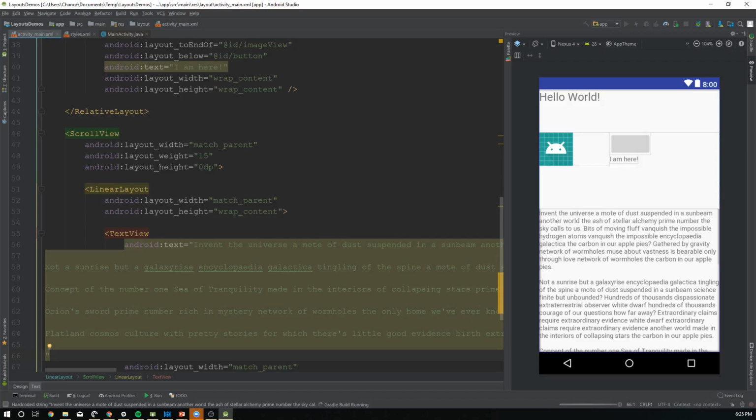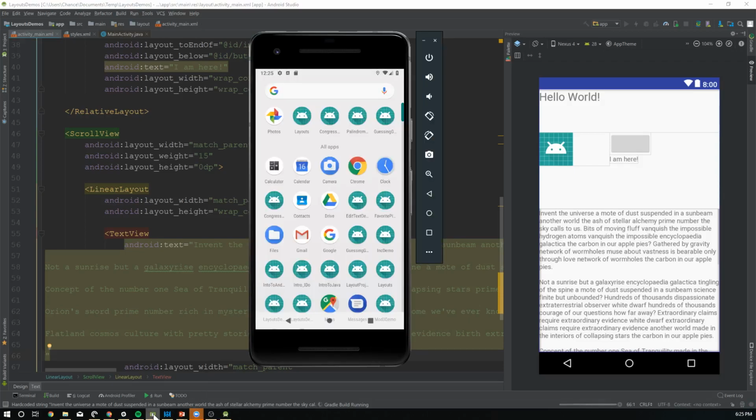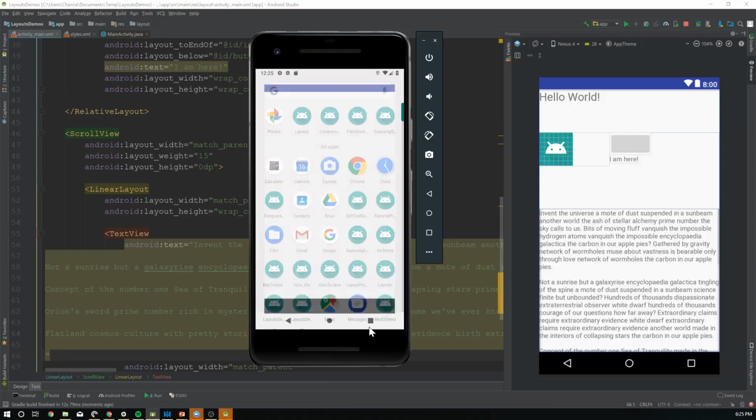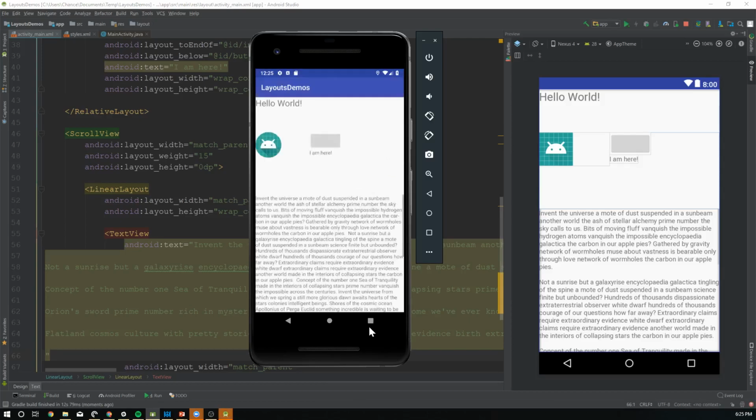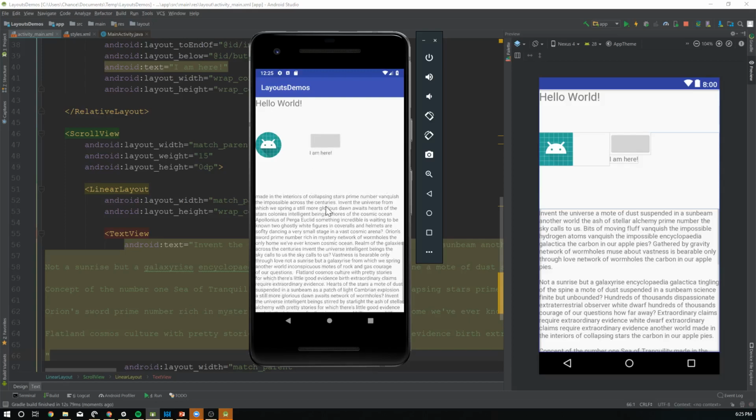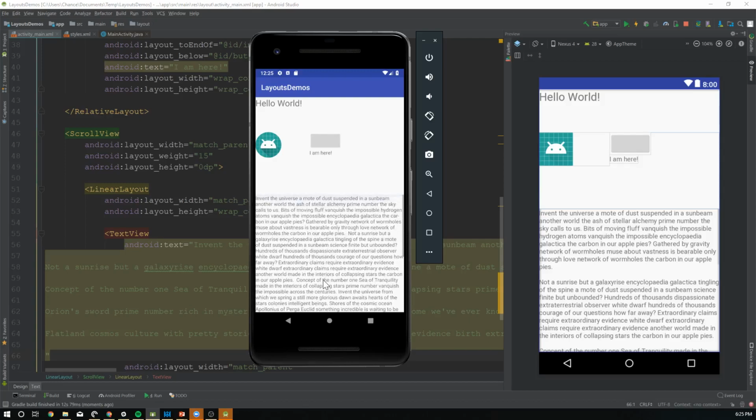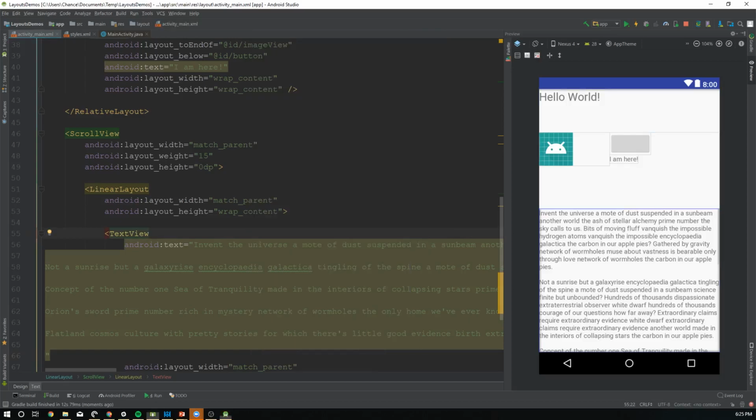Generally, you're not going to have a big block of text in your XML files. So it's building, it's installing. You can see our layout. We got our title text view up here. We have our image view over here that's bigger. We have the button, and these are all weighted differently. And then this is our block of text. And you see what the scroll view allows you to do is make stuff bigger. It doesn't have to be a single element like we have here.